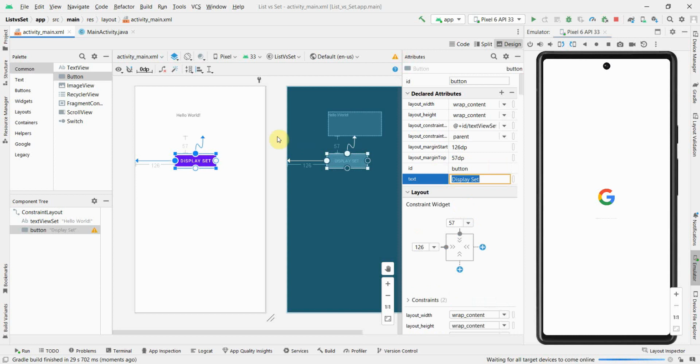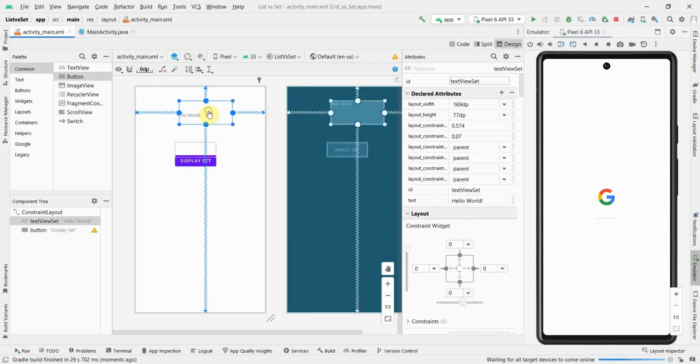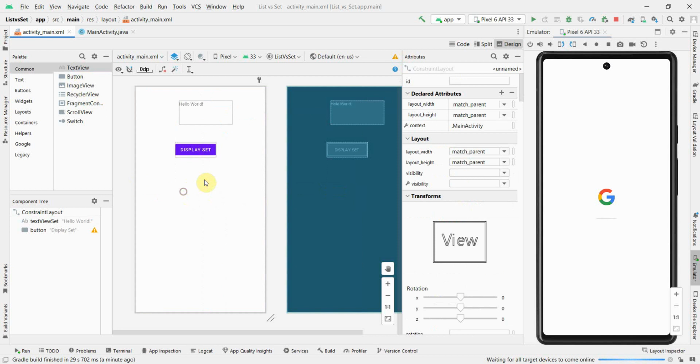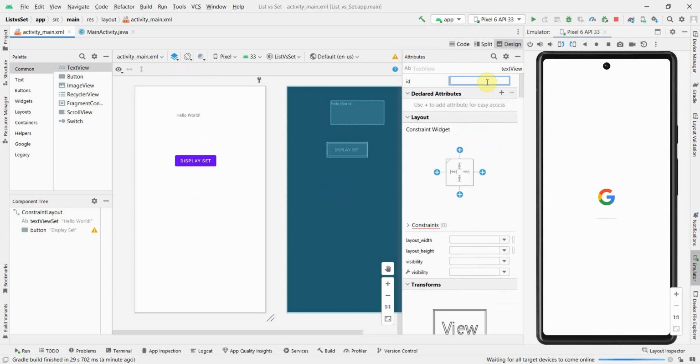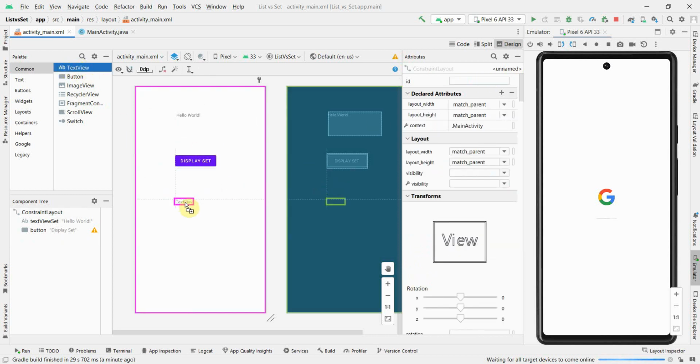Perfect. Similarly I'll create one more text view which will be for displaying list. I think I did Control Z, so it did undo.